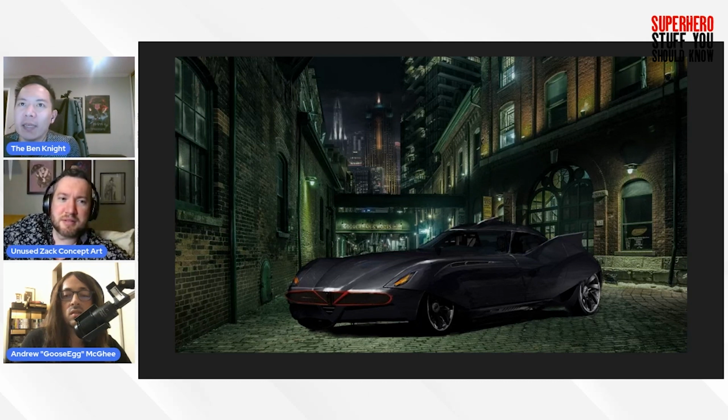I'm kind of weirded out by just the combo, personally. It's the Aston Martin, but also the Batmobile at the same time, with these shark fins in the back. I'd probably give it a B-. I appreciate the idea. Part of this is just the dude designing it with a lot of Photoshop and that type of stuff. So I'm sure if this were brought to life, there would be some modifications for practical reasons. But we're just judging it based off of the concept art here. It's kind of cool looking.